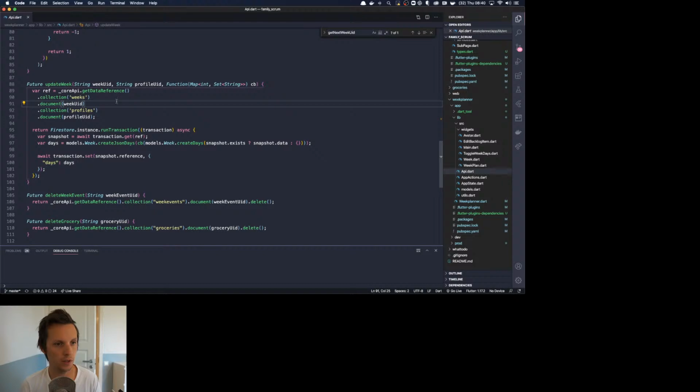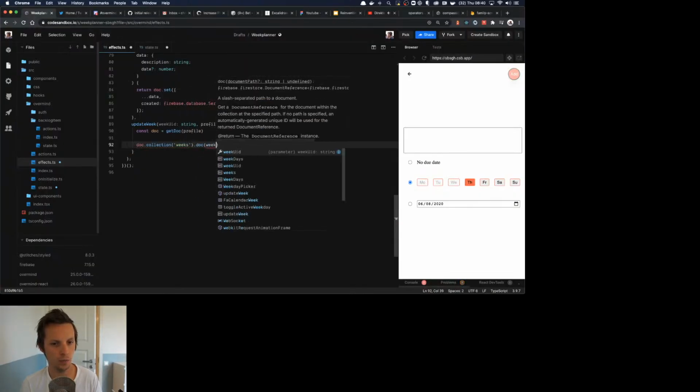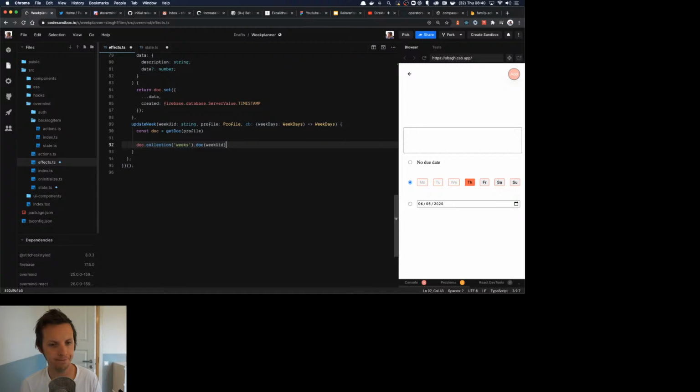And what we need to do here is grab a collection of weeks and a specific document, which is the week UID. And we actually produce the week UID in the client now, which is perfectly okay because you want to store the data from the perspective of what the user is seeing, not from what the server is seeing.